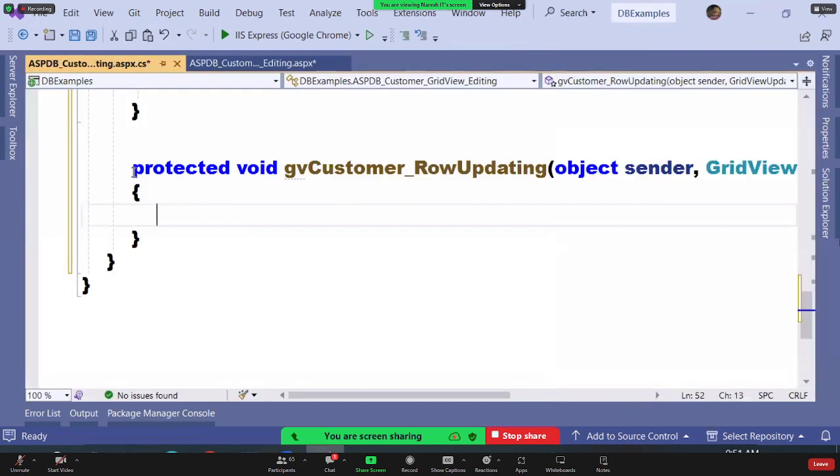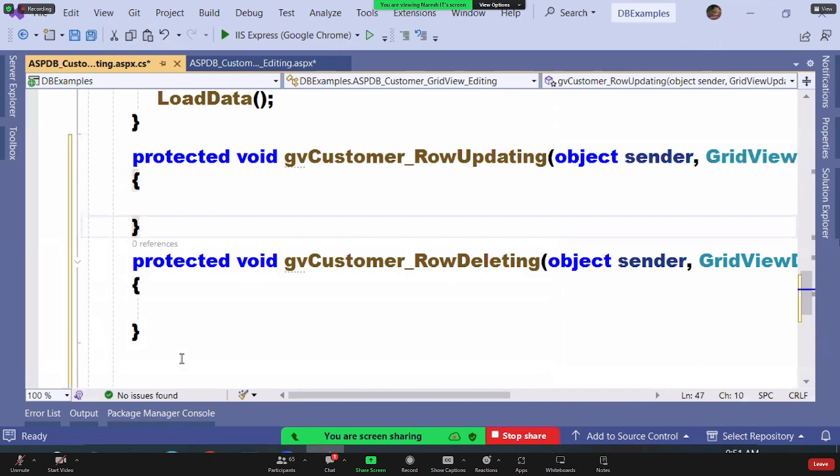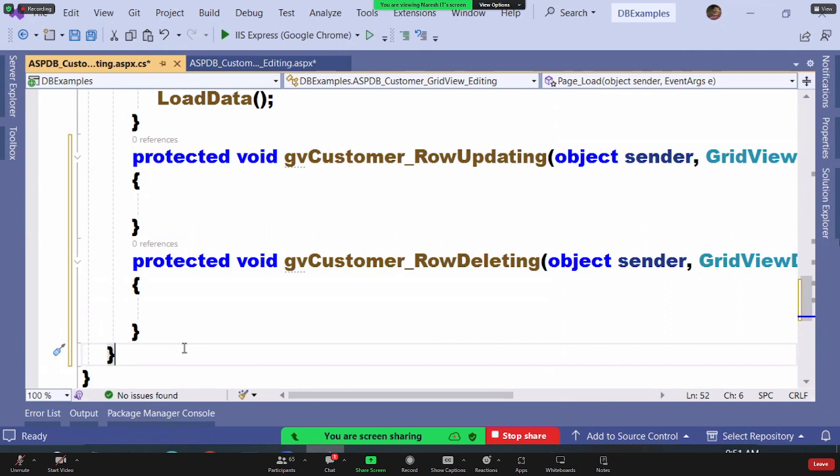We are mistaken. And all of you guys, remember, all these event names will be in the present tense. Editing, sorry, not past tense, present tense. Because you'll find two events: row updated and row updating. Be careful. Many people will go and write code in updated and come back telling, sir, it is not working. These are two separate events. One is the updated event and one is the updating event.